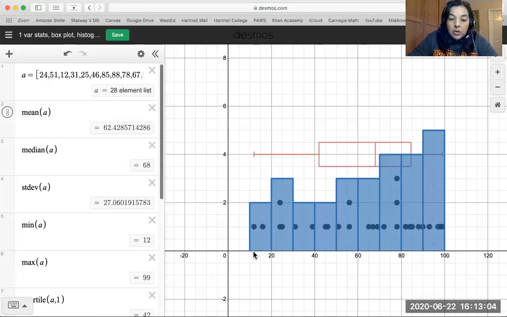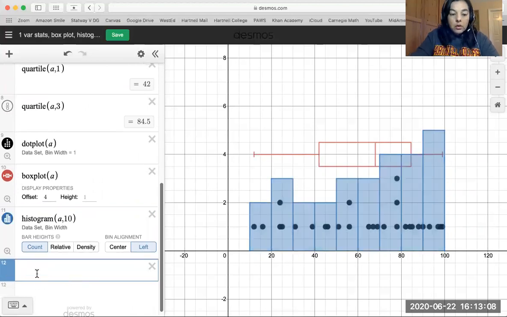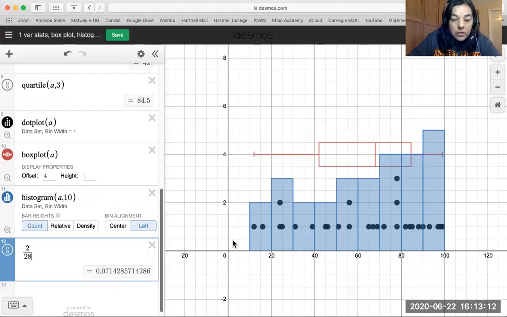So 2 divided by 28 would be my relative frequency. Let me just see what 2 divided by 28 is. So that's 0.07. So if I redo this histogram so that it gives me the height as a relative frequency, that means that instead of seeing a 2 here, I would see a 0.07, or in other words, 7% of the data being in this bar right here.